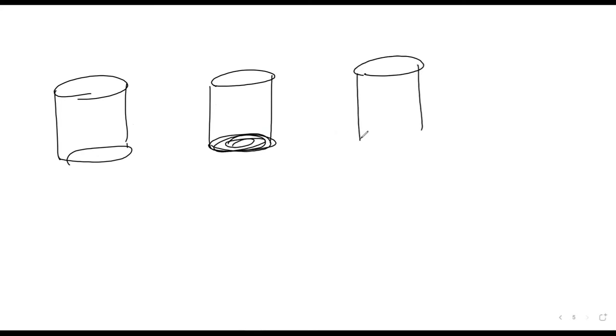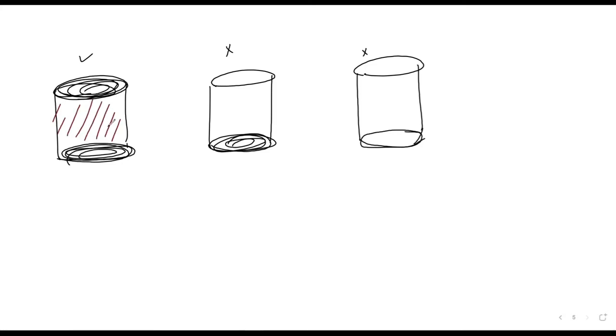So, in short, we have three kinds of figures. In the sums that we'll be doing today, you will be requiring only this figure. So don't worry, we won't require this figure or this figure. But what I want you to understand is the difference. The difference is that the first figure that we are dealing with in this lecture has these two areas to be considered, as well as the curved surface area. In the second figure, you just need to consider the curved surface area and the bottom area. But in this figure, which is a pipe, you just consider the curved surface area.